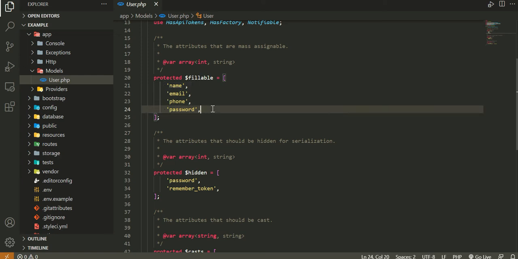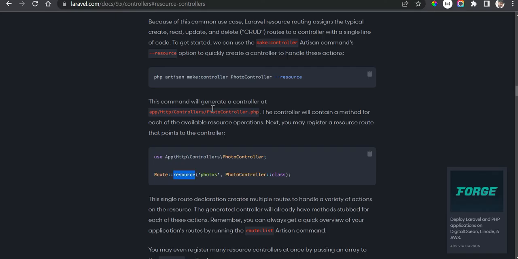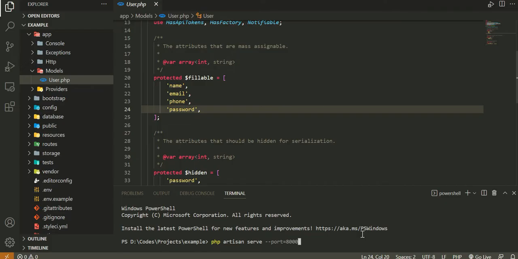Okay, so let's create a resources controller for users. Okay, so change it to user controller resources. Okay, and press enter.